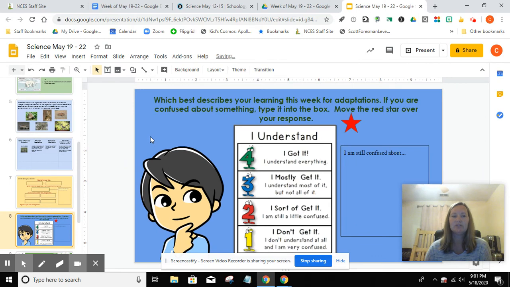Slide 8, you have seen this again. This is really just to check your understanding. Really, you're grading yourself on this one. Thinking about what you've learned from just this lesson. Do you have it, meaning that you really fully understand it? I got most of it. You mostly understand it. I sort of get it and I don't get it, I'm really confused, because this also allows me to see if you're still needing some assistance. And obviously, I'll be able to look back at your slides and see how you answered those questions too, and how you filled out the graphic organizer on slide 7.